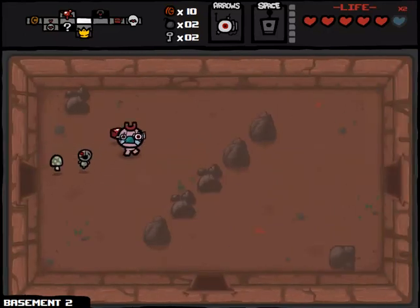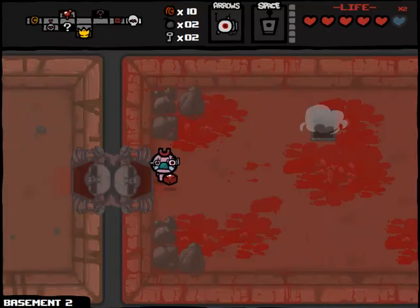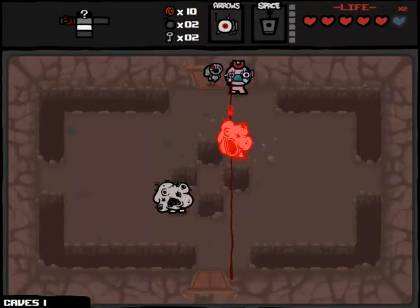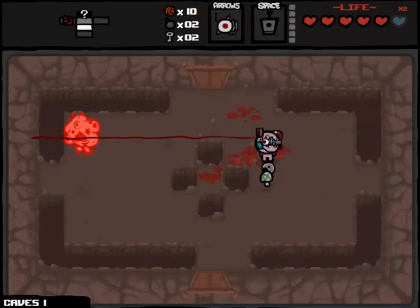And having been to both the secret rooms and all of the other remaining rooms, I think it is time for us to basically just head down to the next floor. So we haven't really gained too much that gives us greater chance for success. I mean, we've gotten the HP upgrades. We've gotten the Cube of Meat, which could potentially give us another familiar at some point. What else did we get? Basically, the one-up, I guess. But if we end up having to use the one-up, we're in last-ditch city.